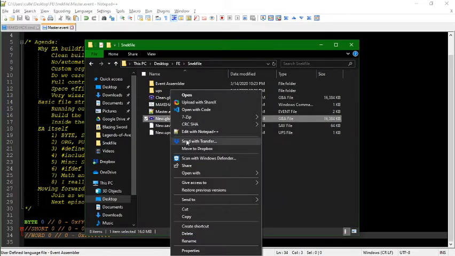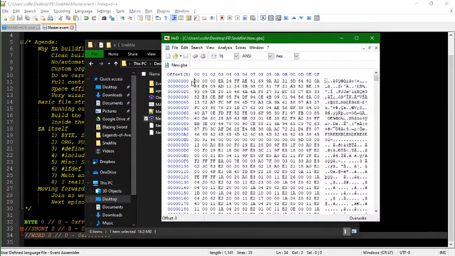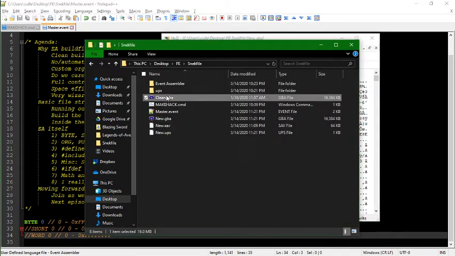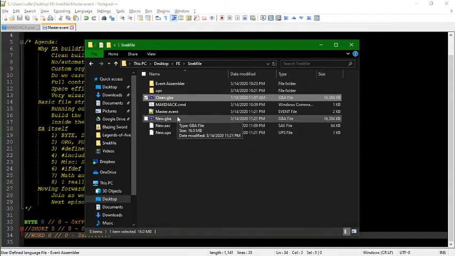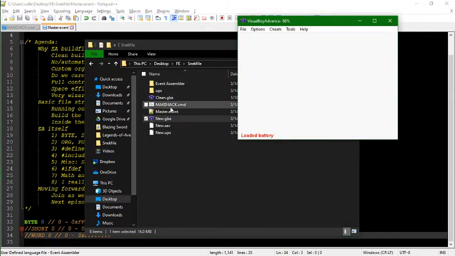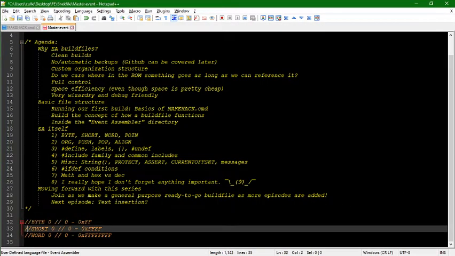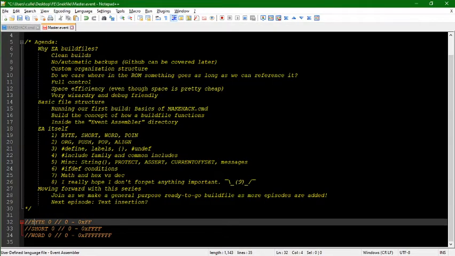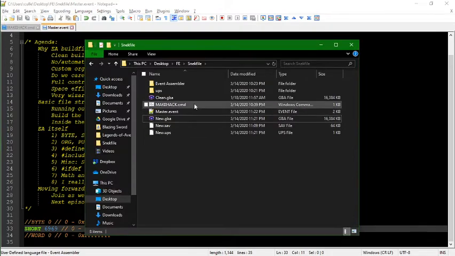If we open this in a hex editor, we've successfully written 0. I don't think 0 is there in clean. This is HxD, by the way. It's just free to download. We've made our first change. What does it do? It crashes. We can write a short. There are actually zeros there at the start of the ROM. We can write something other than 0. We can write, like, I don't know, let's do 6969. Why not? I'm just in that kind of mood.